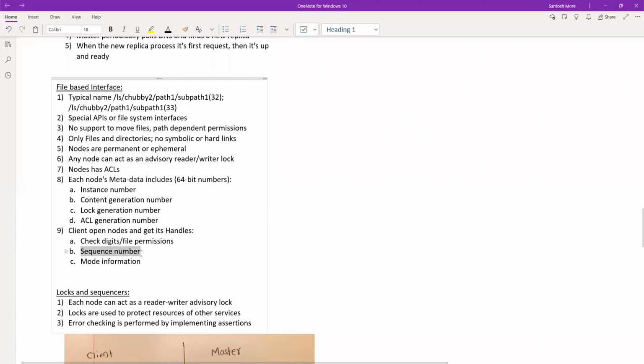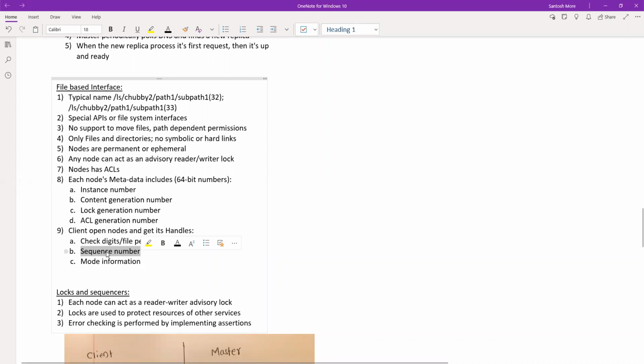If it is different, it means this particular request was for a previous master or for the new master, and it might be a problem when you are ordering the messages, whether we should accept that or not. That was actually discussed in the sequencer also. So you're saying the sequence number will be unique when the master changes. Right, for each master it will be unique.